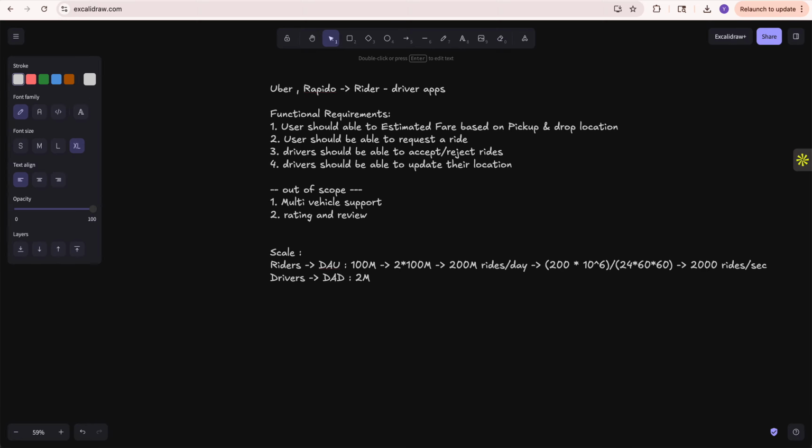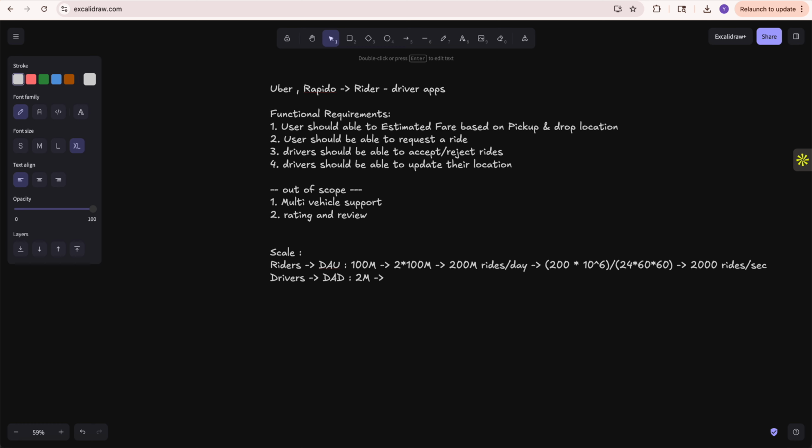So there are 2 million daily active drivers on Uber, and we want each driver to send their location update every 10 seconds, let's say. So every 10 seconds a driver will send a request.